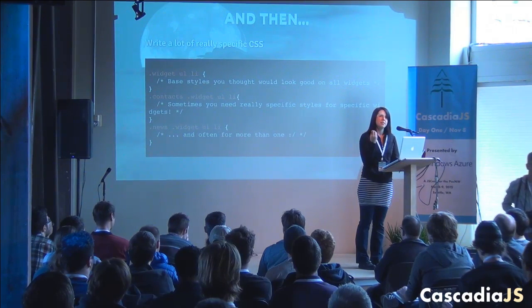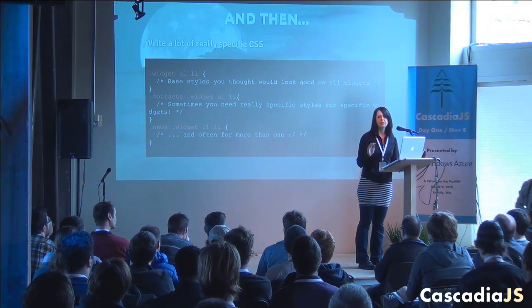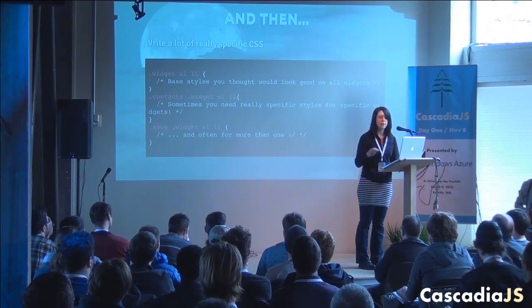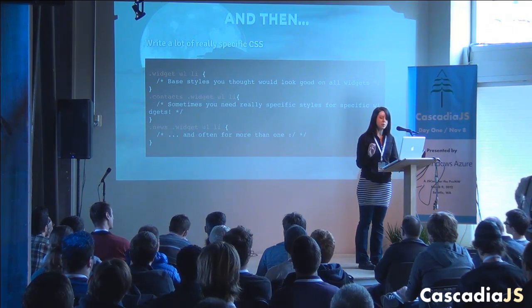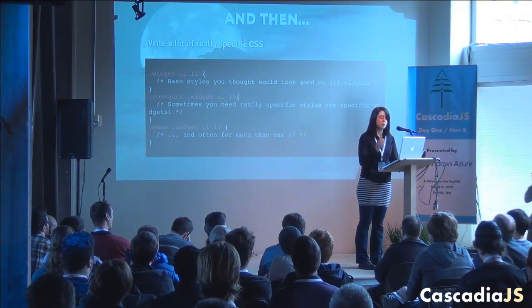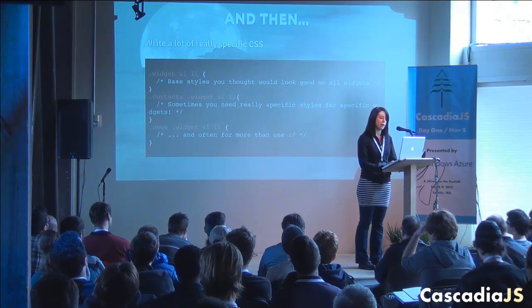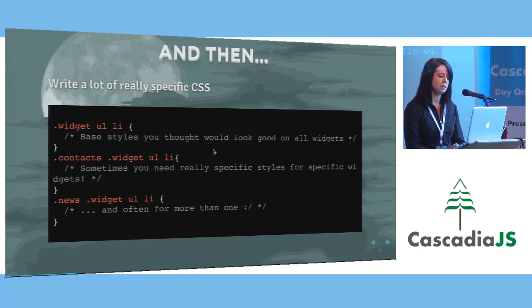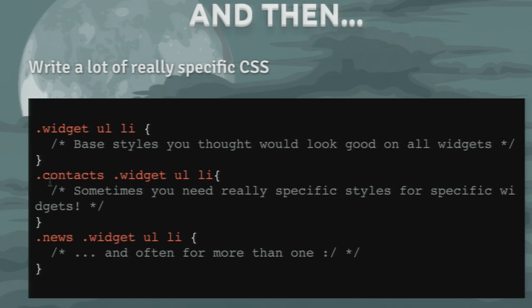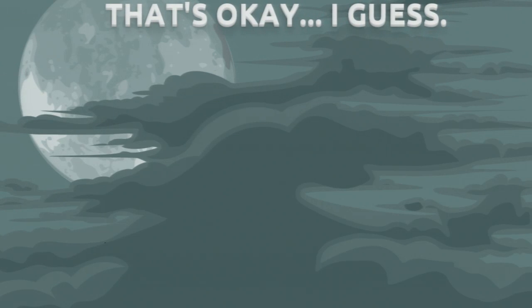We write these styles that we think, okay, these are the styles that are definitely going to apply to all my widgets all the time. Every widget will use these. But then when you realize there are subtle differences between styling your contacts widget and your news component widget, you start to write selectors with more and more specificity. And when you do this, and you have multiple people working on the code base, you start using really common words like contact and widget, and you can get namespace collisions and CSS selectors messing with each other. So this is one way to do things.